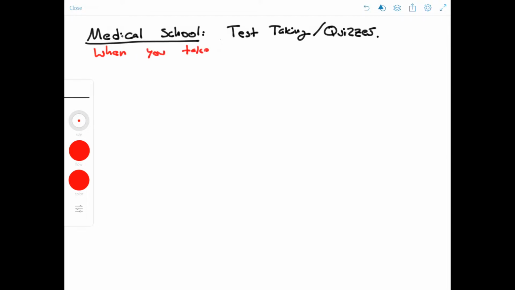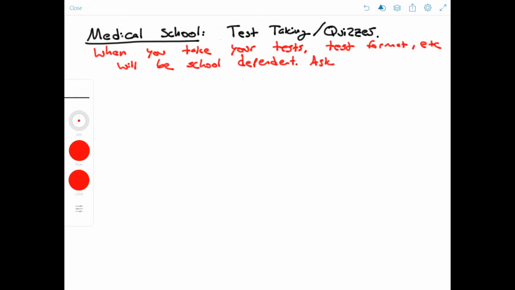Also look at the structure of these tests. They could be short answers, they could be multiple choice, which is probably what they're going to be for the most part. Multiple choice is very similar to what you're going to be taking in terms of your Step 1 and Step 2, very similar to the MCAT in structure, but more medical related in terms of pharmacology, treatment plans, mechanisms of diseases, organ systems, and that aspect of the medical curriculum. So definitely check and see how they structure their testing.